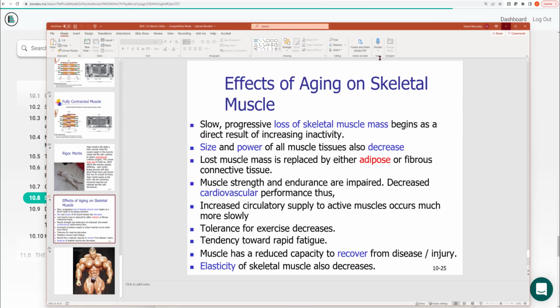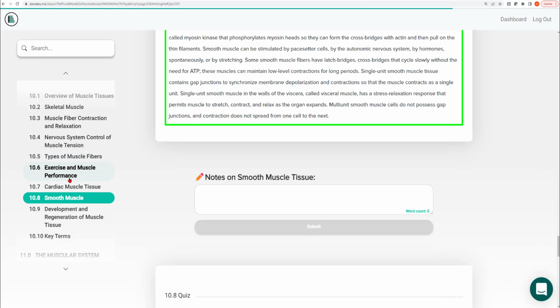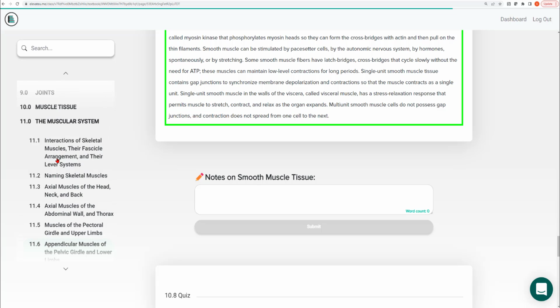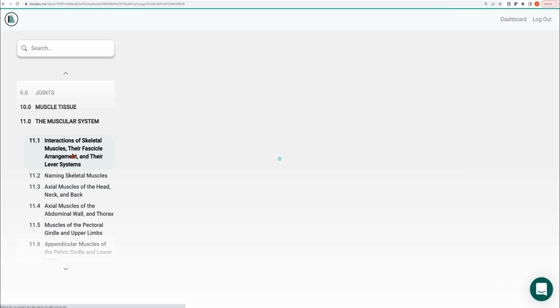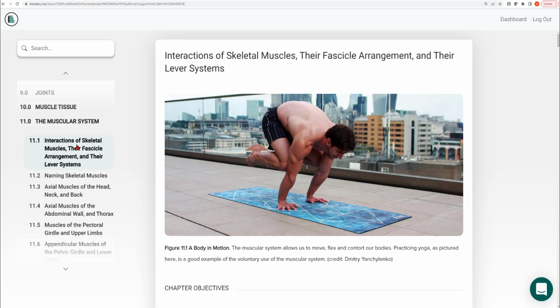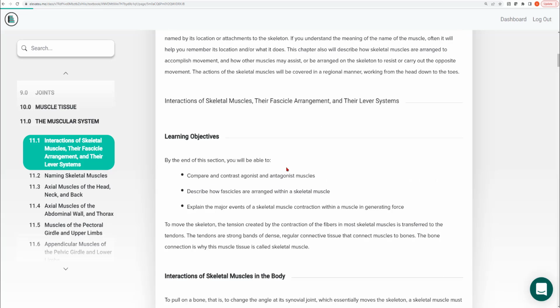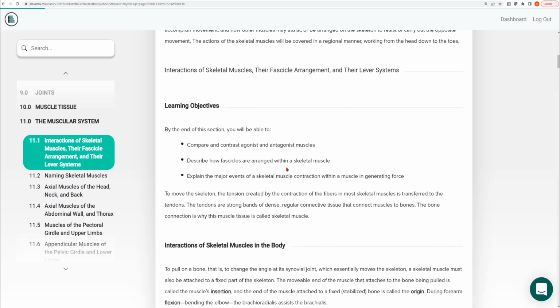The last little bit for this chapter is we're going to jump down to chapter 11. Now, in chapter 11, this is primarily the naming of muscles. It goes through the muscles of the axial region, the muscles of the appendicular region. I'm not going to be talking through these sections as this is basically what you've been doing in labs 4 and 5, but I do want to just go into 11.1 a little tiny bit and remind you of a couple of things that you're also seeing in lab.